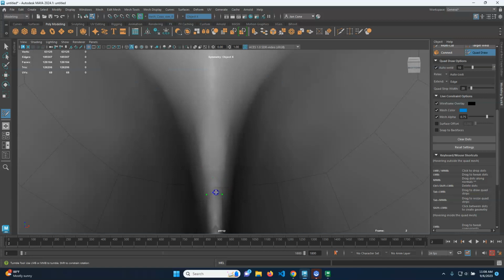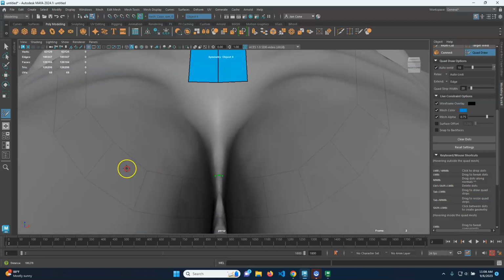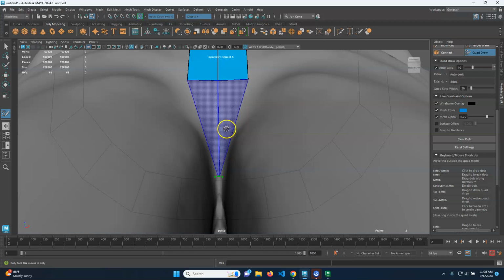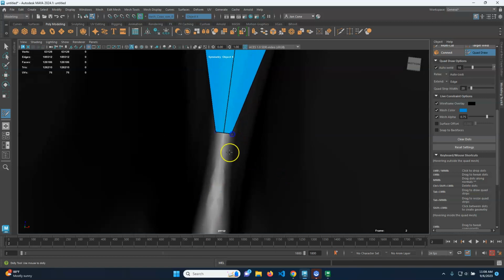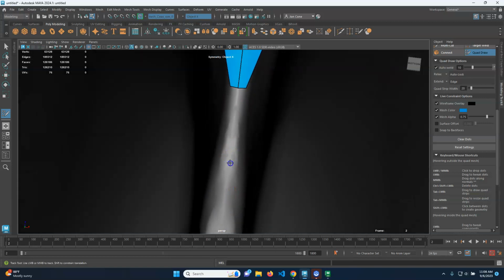Oh, weird. So you can see it's having a hard time doing it. When that happens, what I usually do is pull them up, get them correct, and then pull them down afterwards to get them where I need. Then we'll just go like that. Let's get that like that. And then I will do a real small one here. Ah, I probably put one on the other side. Come on. Boom. Snap that.